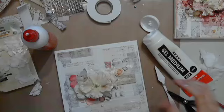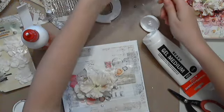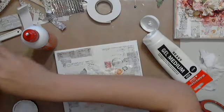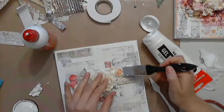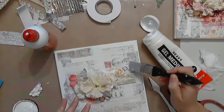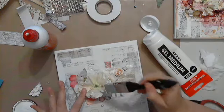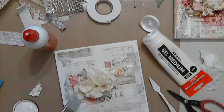Okay, now's the time for gesso again, and again with my silicone brush. I don't know where it is. Where is this? Okay, here it is. Use it on flowers. I really like that effect, but don't use too much. You have to know when to stop.